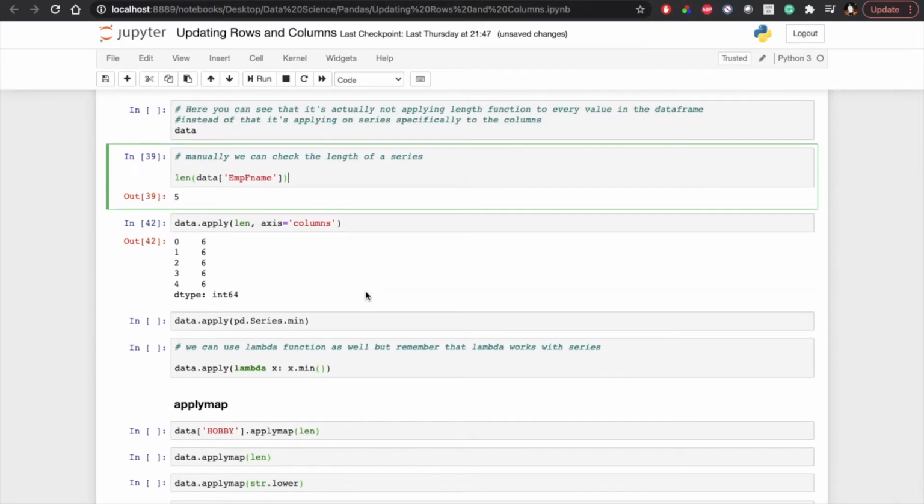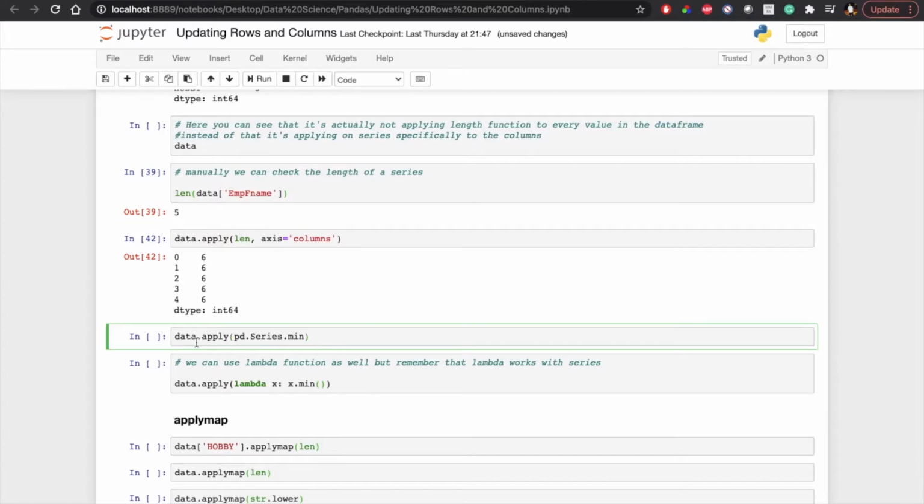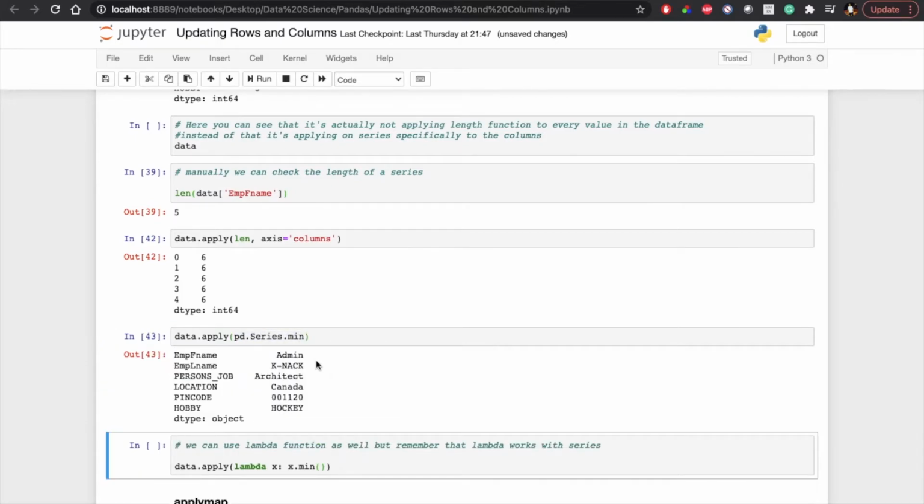Now guys, let's see the minimum value. If in the data frame we need to find the minimum value, what we can do is write data, my data frame object, then apply, and pass inside it pd.Series.min. The min method is there, right? If I do this, I get the minimum, because the alphabet starts with a.